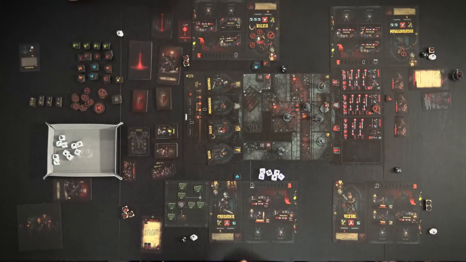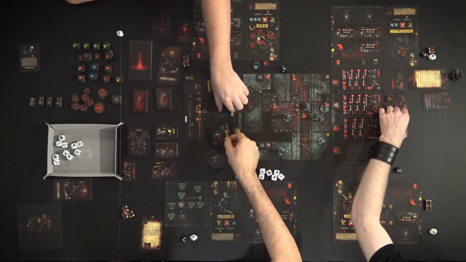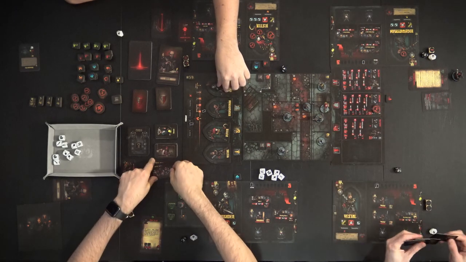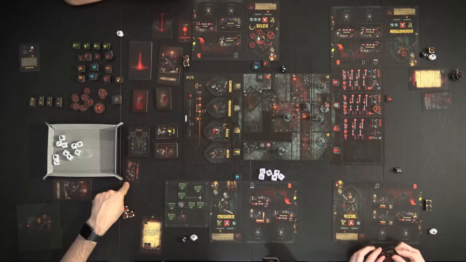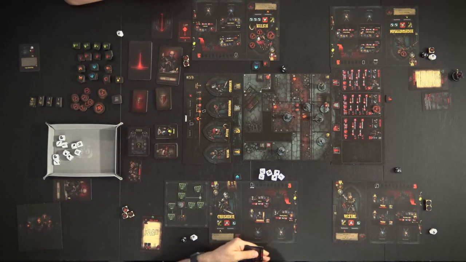We put all our stances back. The cards go back into the initiative deck. And I'm going to remove, so we have one monster less. So I take the monster initiative card, and I will now shuffle the initiative.